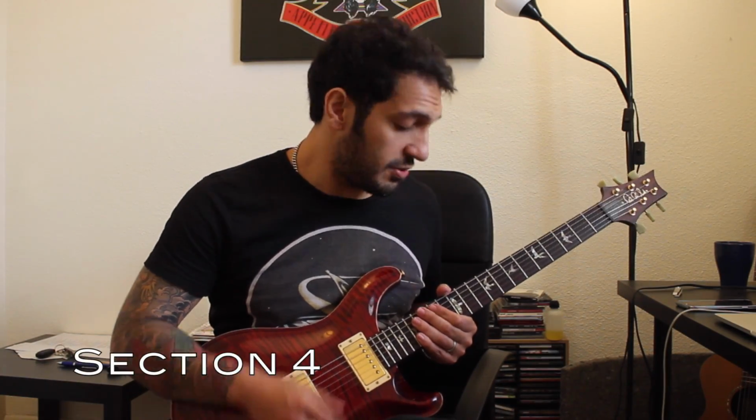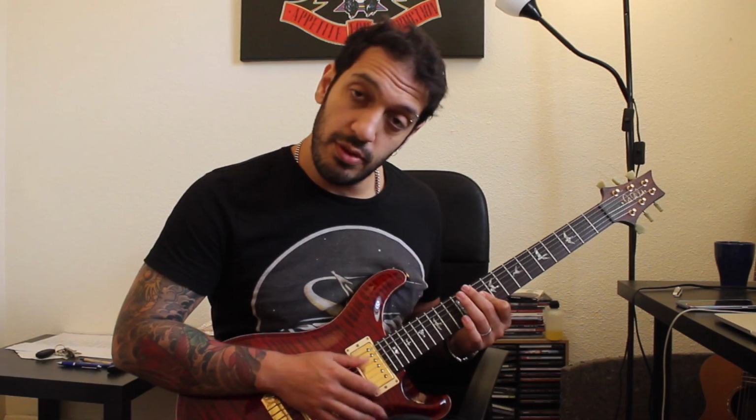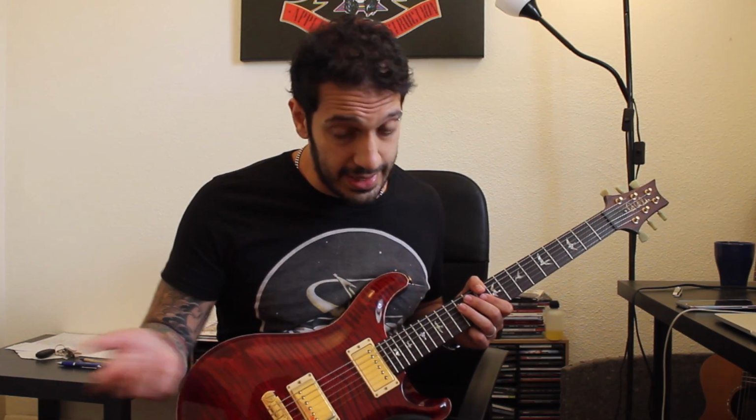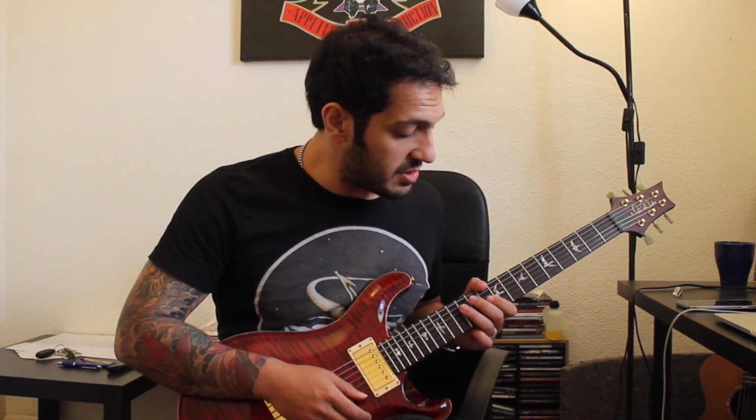4th and final section. I'm going to start off with a sort of bluesy chord on 10 of the 2nd and the 3rd string together, and I'm going to do 2 muted chugs on 12 of the 4th. I'm going to do that 2 times in a row, and on the last time I'm just going to do 1 chord and 1 chug. So we should have 2 groups of 3 and a group of 2, making 8 notes all together. Hopefully that's all making sense, and then I work into this.